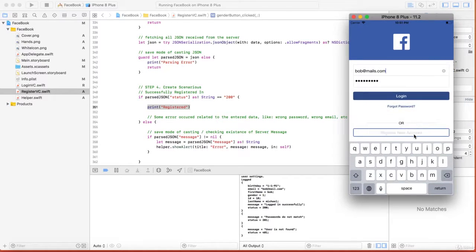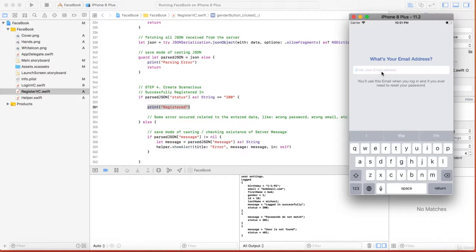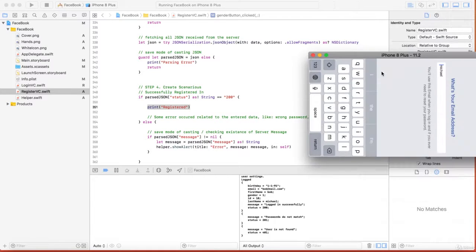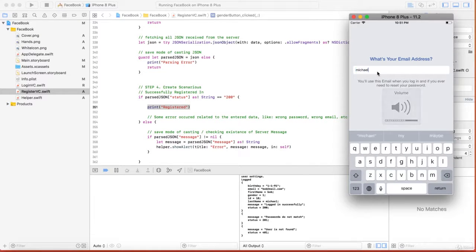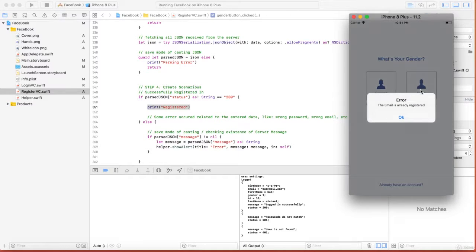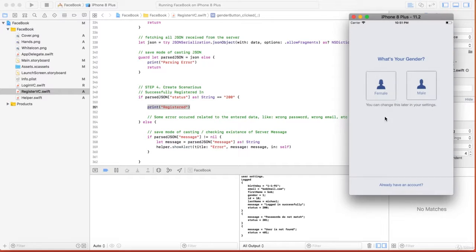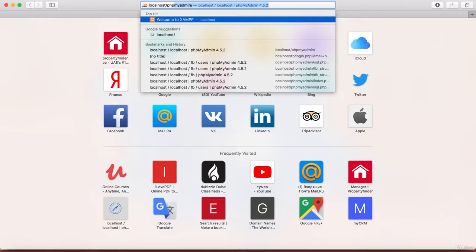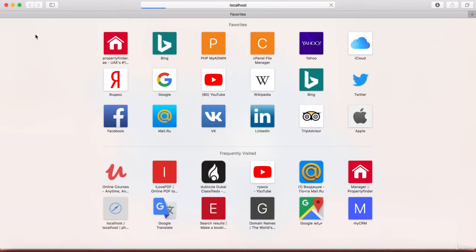And now we'll go to create a new user. It will be michael@mail.com, Michael Joseph, password 123456. Continue. Email is already registered, so we got this message. What I'll do is change the already registered email address.